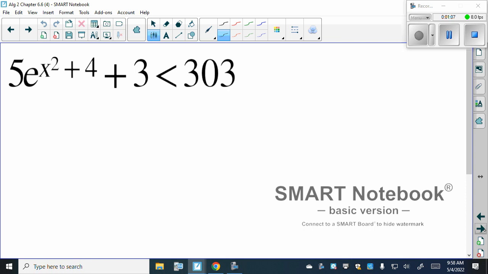I made sure to change it this time because it works out that 13 is not a big enough number when solving to get a real answer. It just doesn't work. So I had to make the number bigger, so 303 was a big enough number that we can actually get a real solution for this here.